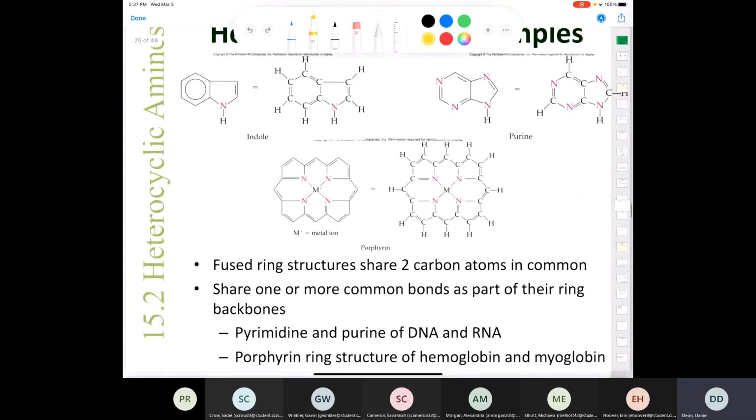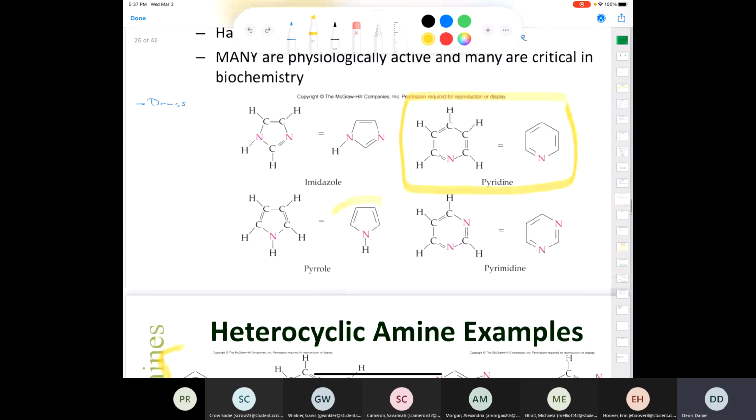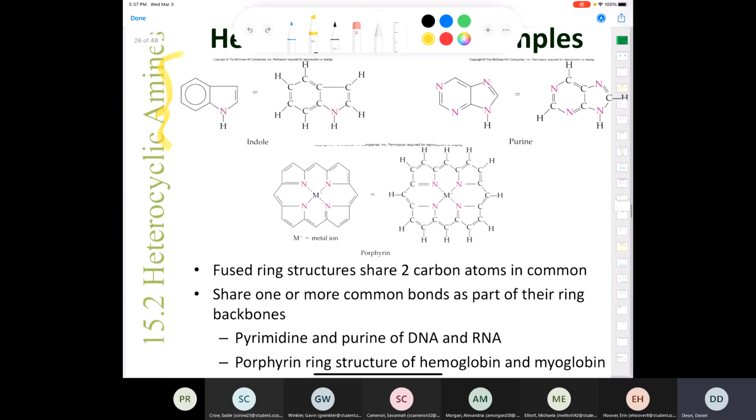Here's some other examples. When I worked in industry, I worked for a long time on HIV drugs, and a lot of those HIV drugs were based around this heterocycle right here, which is called indole. And it's kind of as if you have a pyrrole ring attached to a benzene, right? It kind of looks like the two of them are glued together, and you get this molecule called indole. So indole is very commonly found in drugs.